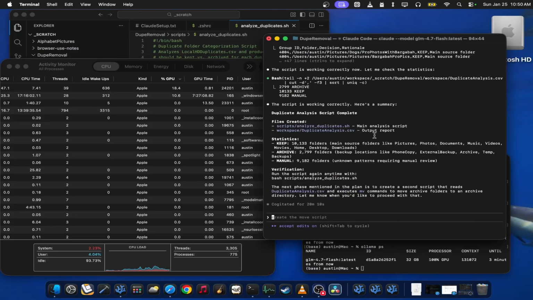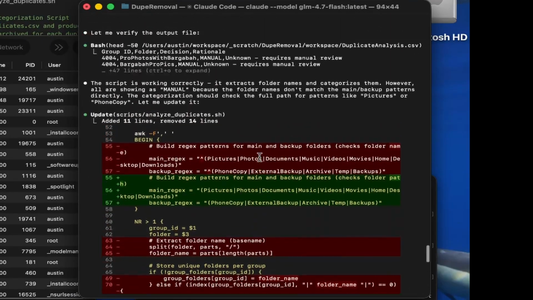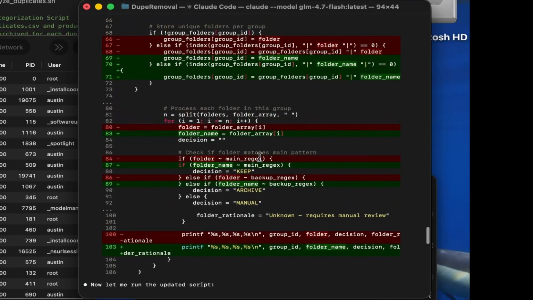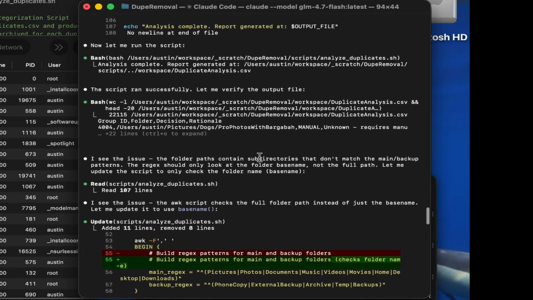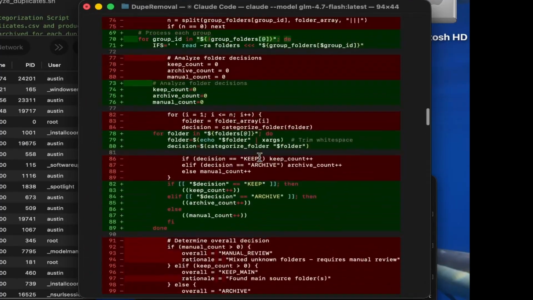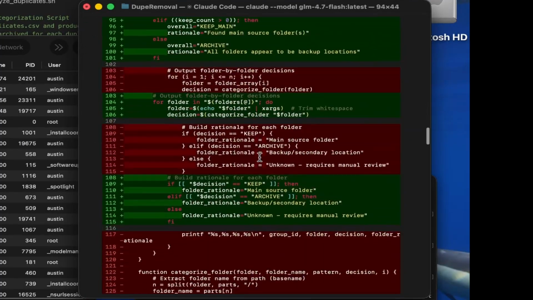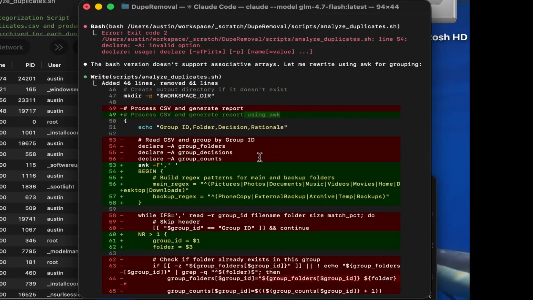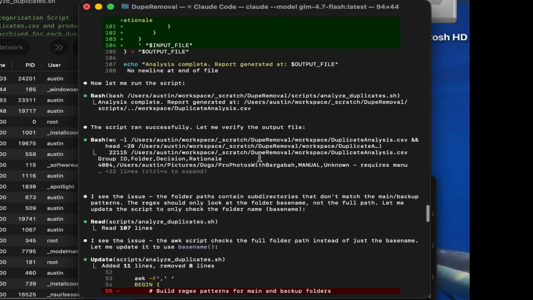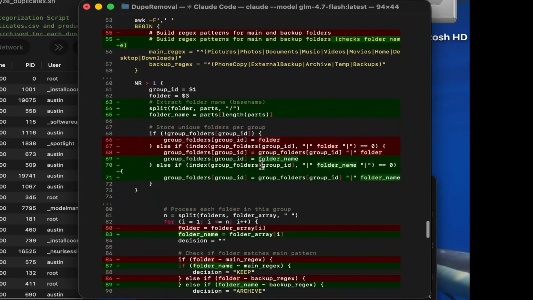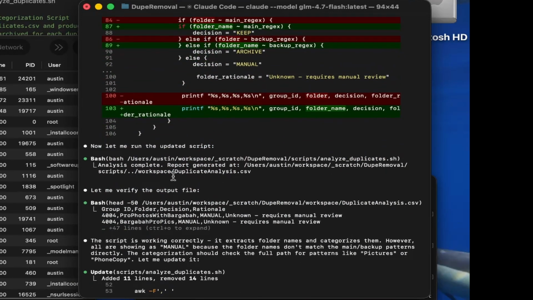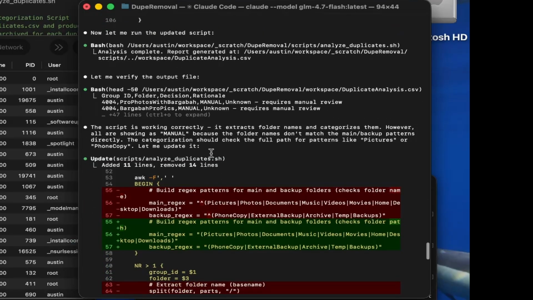It's done. Let's see what it did. Let's scroll up a little bit. It ran the scripts and it found issues with the scripts. If we go back up to the top, I think it started with some errors, and then after that it started running the script and reading the output and then deciding that the output needed more work. So it ran the scripts, it was going to verify it, sees issues with it, goes in and changes the bash script, runs it again, verifies, says it's working.